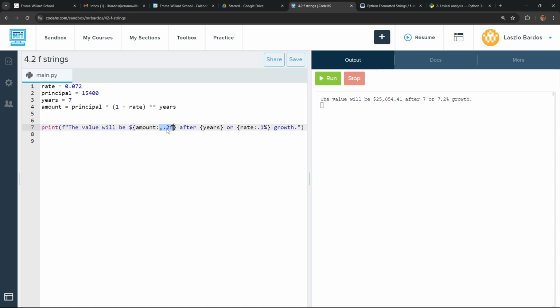And I usually mainly use a few of them, like the rounding. You notice I did not have to round the amount at all. It rounds it how it is shown, but I still have the full precision of the amount. So there's only a few things that I really use a lot, and this 0.2f is something that I use quite a bit. Sometimes I use a comma as well.